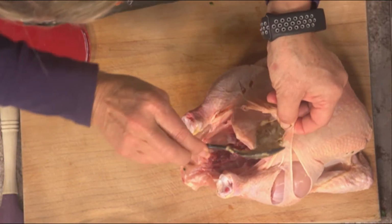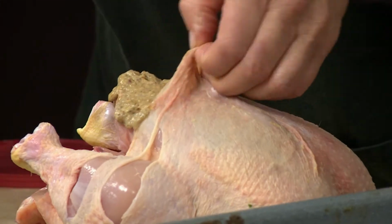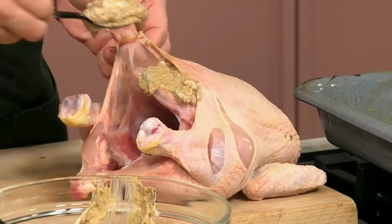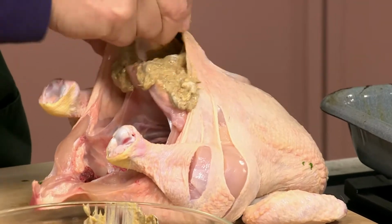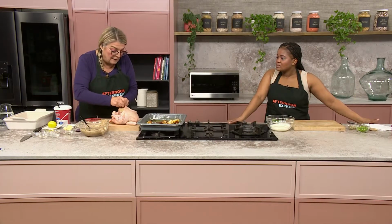So all you do is put your curry paste that you've made underneath the skin, especially underneath the breast, because that is normally your dry part. Yes. Underneath the breast like that. I'm going to add it in there underneath the breast like that. And just now I'm going to rub the whole chicken with it as well.